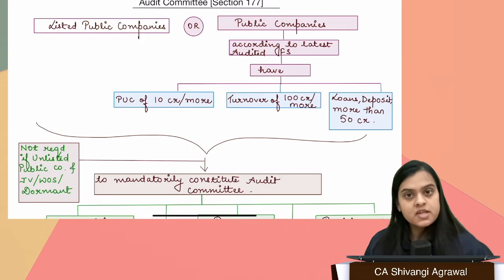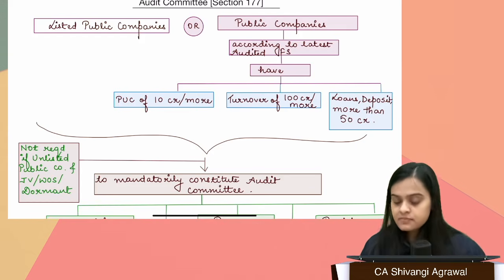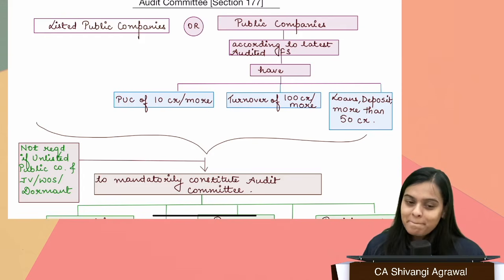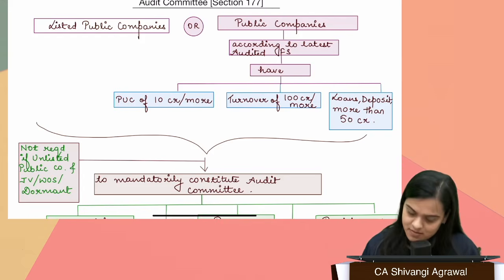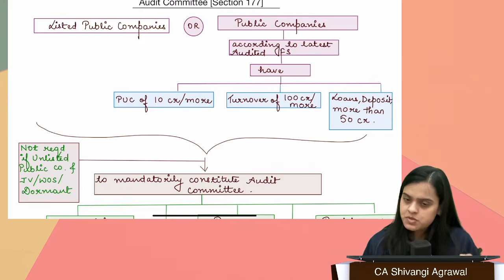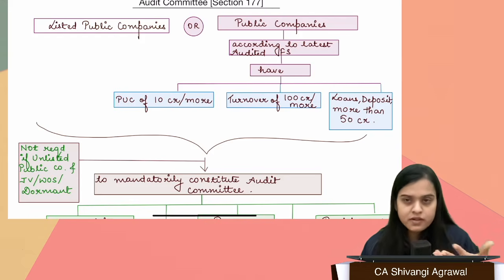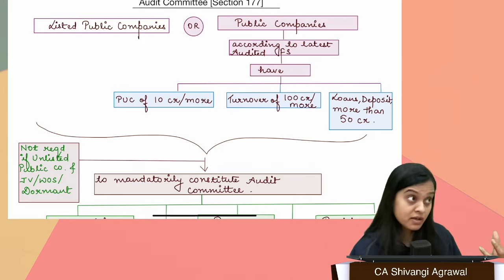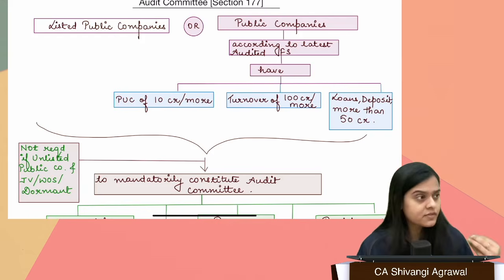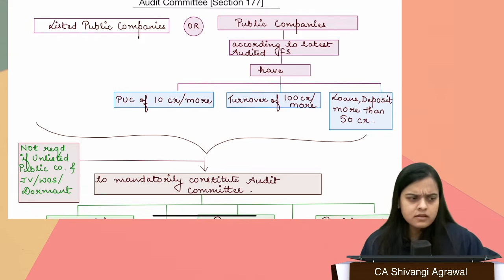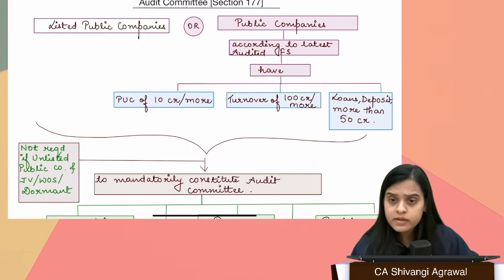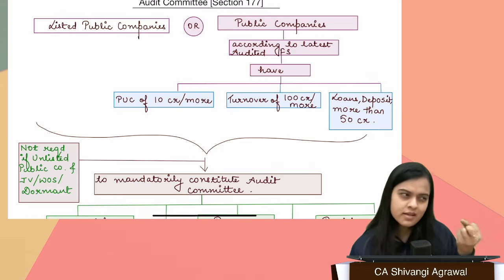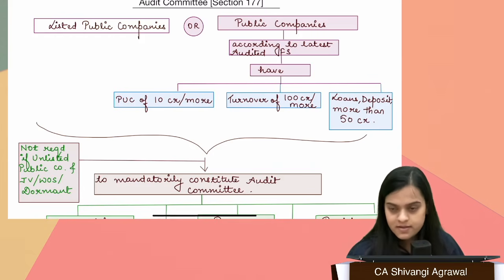Audit committee, section 177. What is audit committee? A committee is nothing but a group of directors, right? What are they going to do? They are going to look at certain functions with respect to audit, with respect to examination, with respect to checking of internal controls, with respect to ensuring that everything is in order, with respect to examining the financial statements, recommending who should be appointed as the auditor, whether it's secretarial auditor, internal auditor, stat auditor, whatever it is, right? Dealing with the auditors, checking their report, etc., etc.